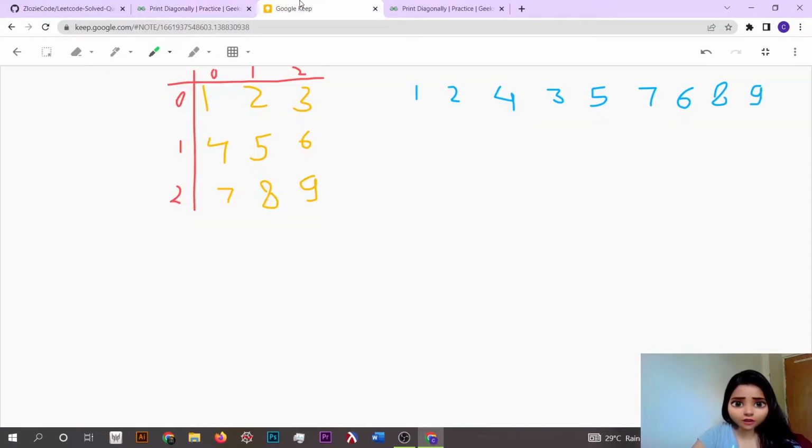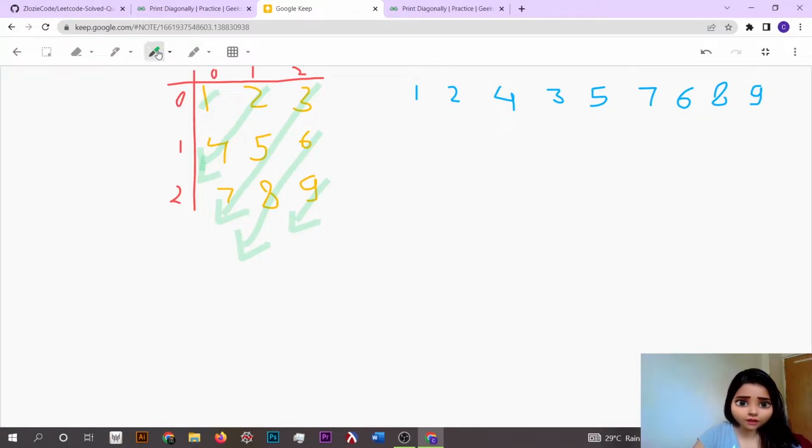What the question is mentioning is, let's suppose you have this given matrix 1, 2, 3, 4, 5, 6, 7, 8, 9. Firstly, the anti-diagonal element should be this, then this, then this, then this, and then at the end this. So you have to print it in this way. This is the arrow direction, pointing from here to here. So let's suppose 1, then 2, 4, then 3, 5, 7, then 6, 8, then 9.